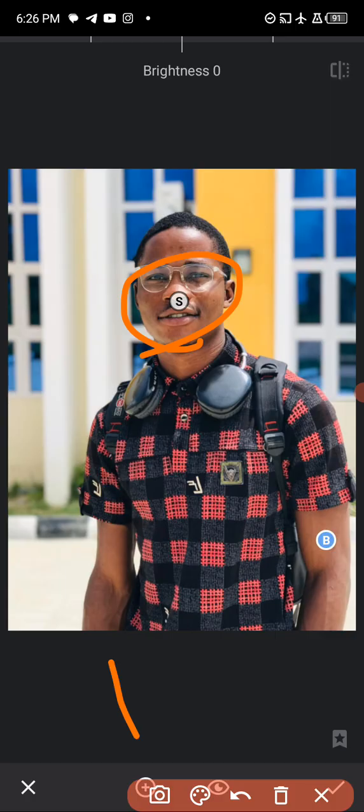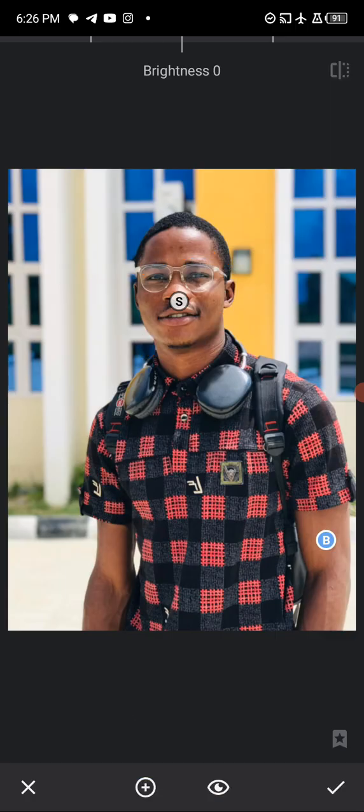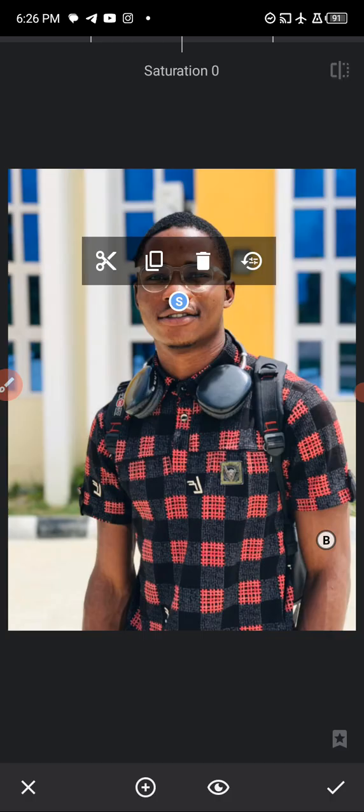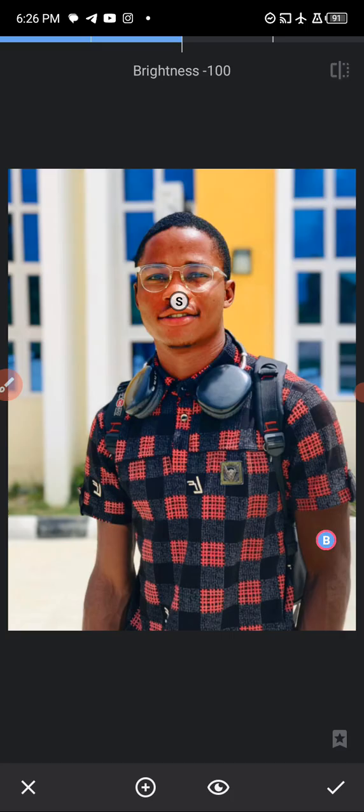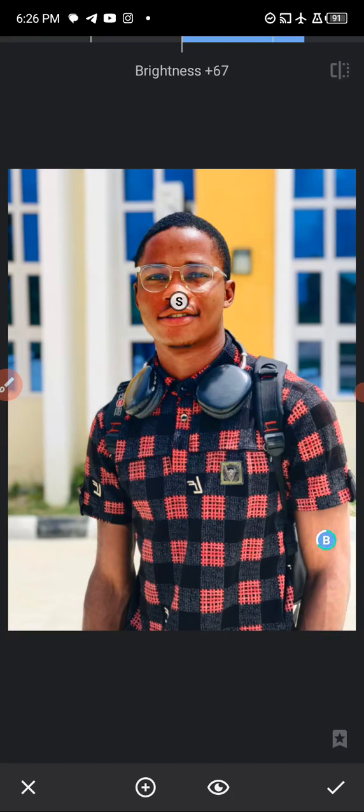So I'm going to quickly edit the different parts of it. If you want to edit his face back, you just have to tap on what you left on. I have to tap on C, and that's saturation. Now I'm going to increase the saturation of his face, and you see it is getting brighter, but it's not affecting any other part of his body. Now I'm going to tap on his arm and reduce the brightness. You can see it's dark, but it's not affecting other parts. So if you have a picture and you want to work on a specific part, this is the best tool for you to use. This is everything.